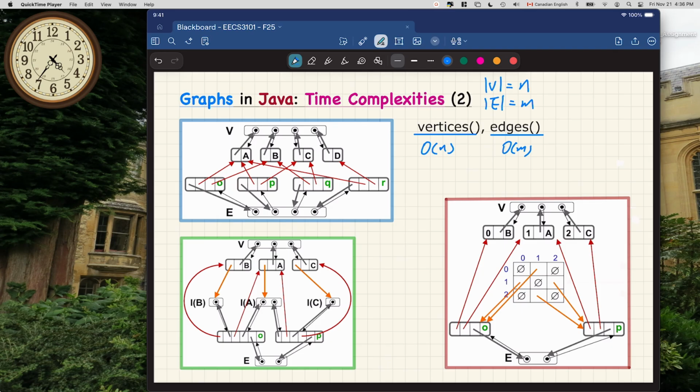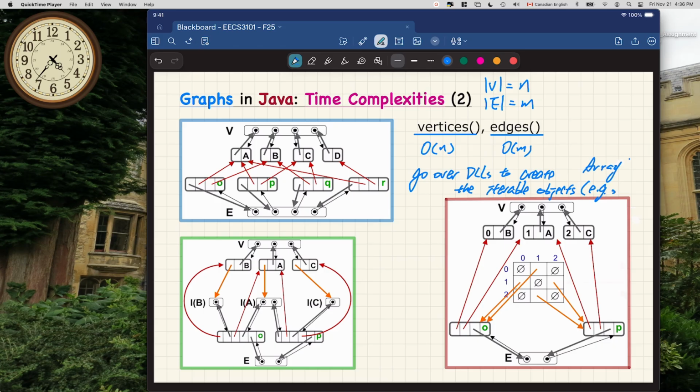The step you want to watch out for is going over the doubly linked lists to create the iterable objects for these two methods. For example, in Java, any collection is an iterable. It can be an array list, or a set, or something else, or a queue, for example.